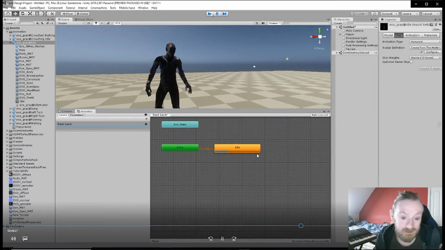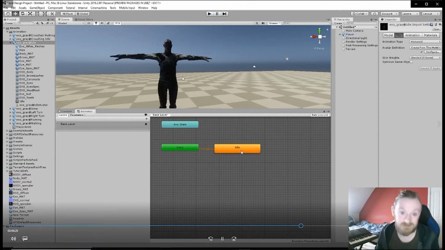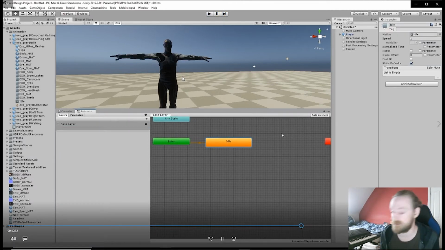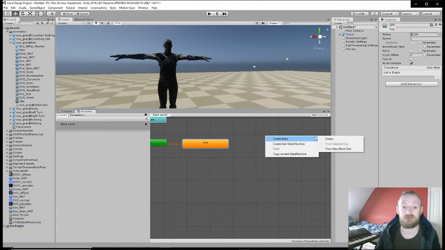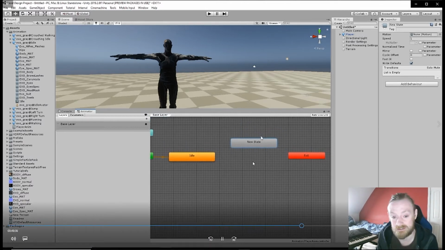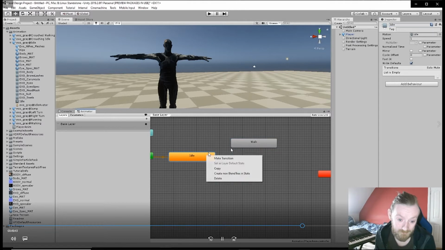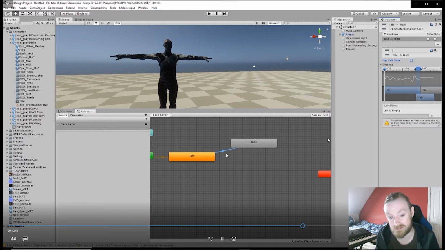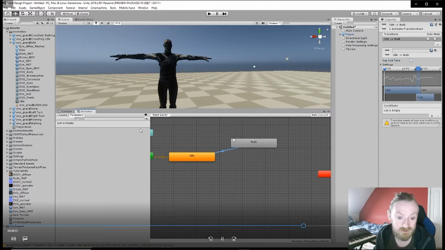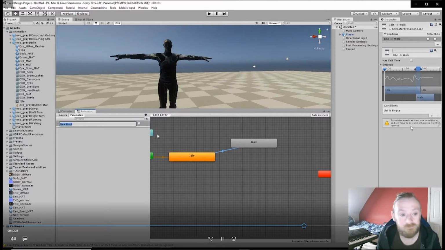Idle, you can see, and it loops. So as long as you're not doing anything else, he's always just going to be idly kind of shifting around. So that's cool. So then right click, create another state, an empty state. So we don't just want him to be idle, we need him to move. So we're going to make him walk. So we're going to right click on idle, make a transition to walk. So when you click make transition, it'll just give you an arrow that attaches to your mouse pointer, and then you click on the state you want it to transition to, and then you click on the line itself to get this little thing.